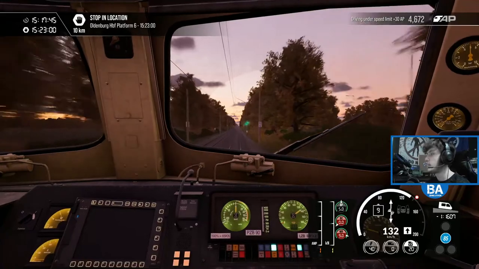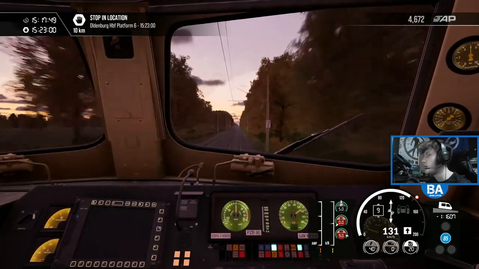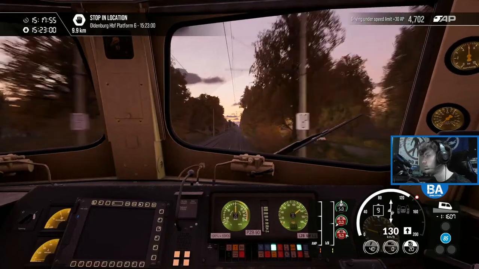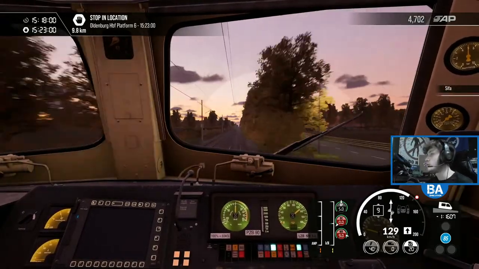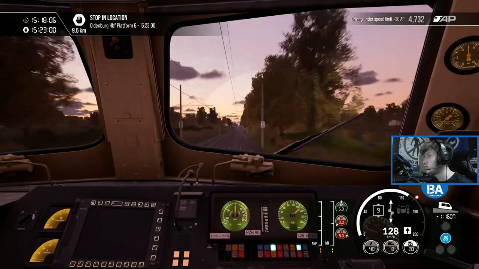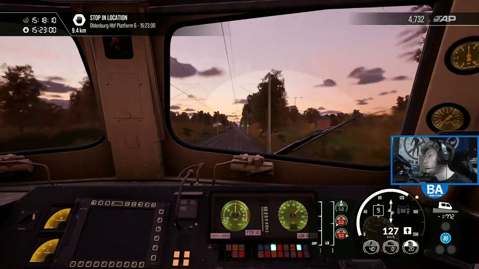So if you want to see the BR155 and the DB BR425, we did that on the last stream and also as videos, so feel free to check them out. And then tomorrow's video will be the DB BR 612 on this route. So the tilting train from Dresden to Chemnitz. We'll be playing that on here.